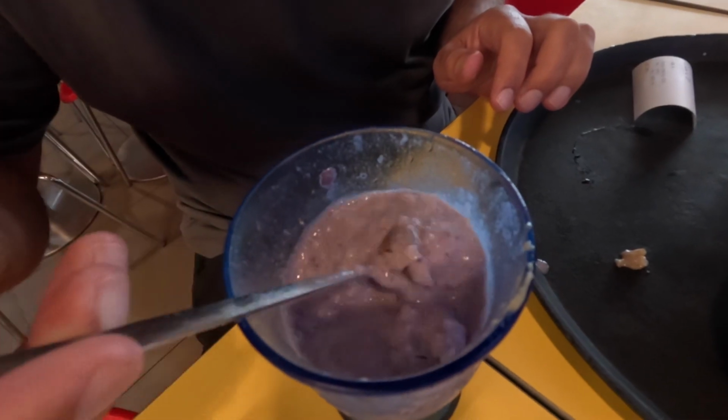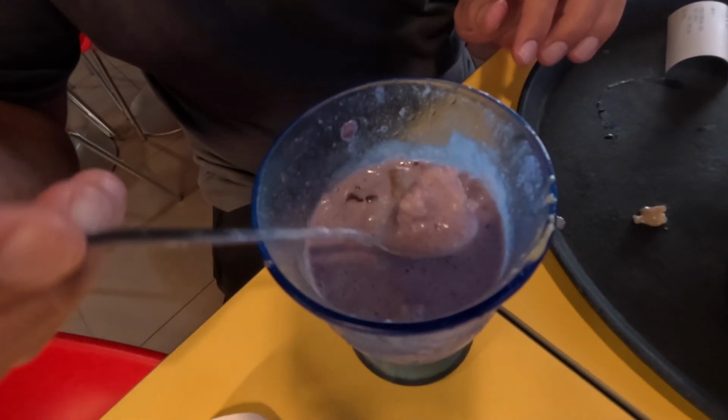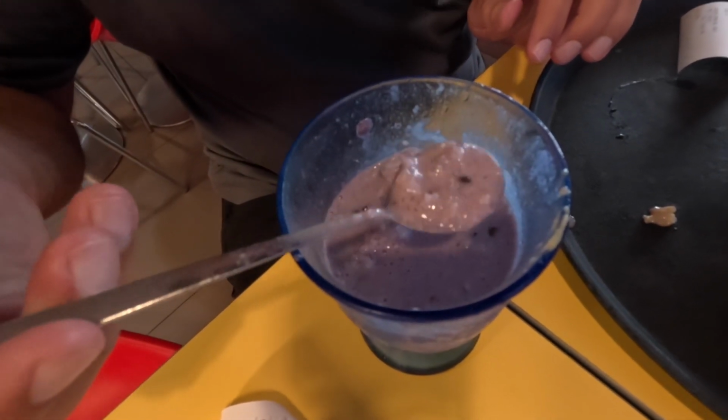Oh. I'm gonna try and find the beans. I don't know where. Oh, there's so much shaved ice, which actually helps because it makes everything so cold. I don't see any beans though. I think that's a bean. You think? This? Yeah. It tastes sweet. Maybe it is. Actually, maybe it is. That looks like a bean to me.